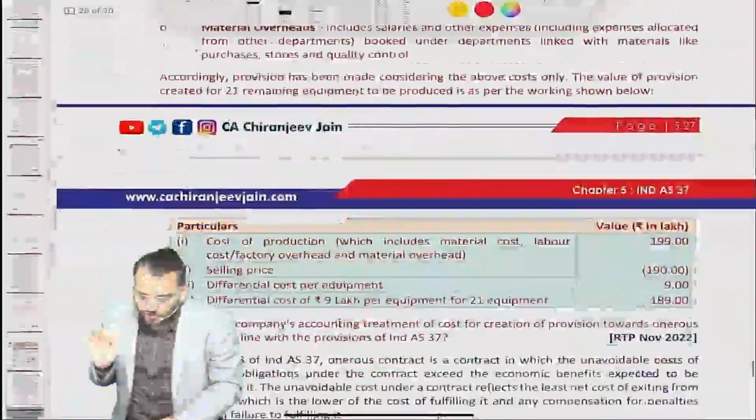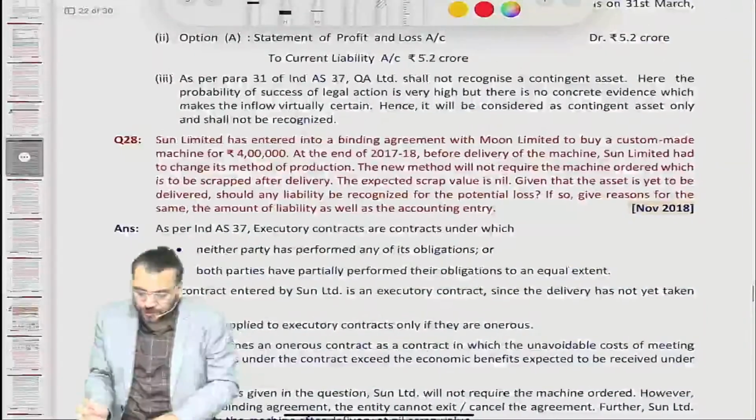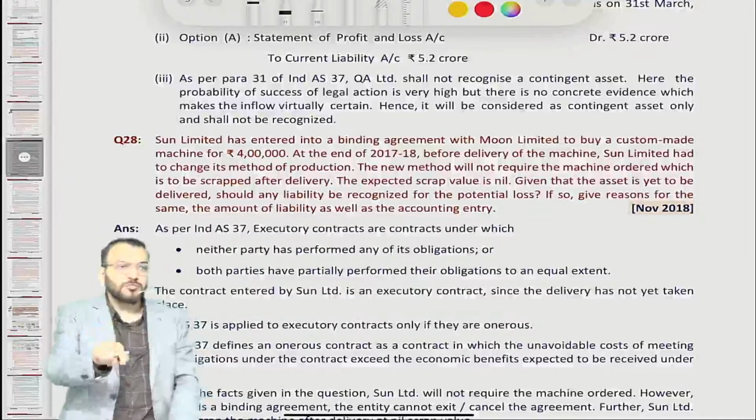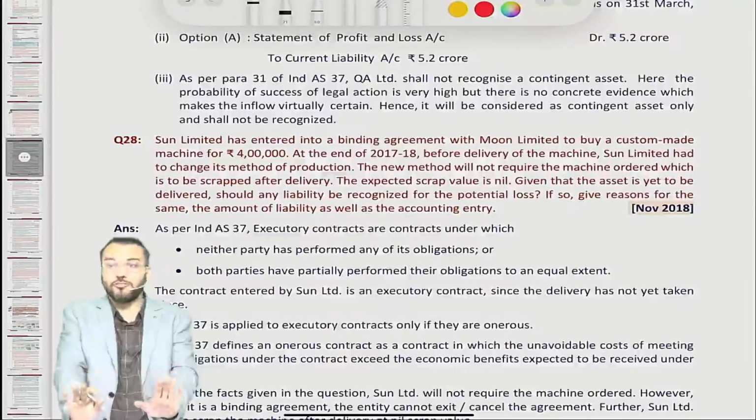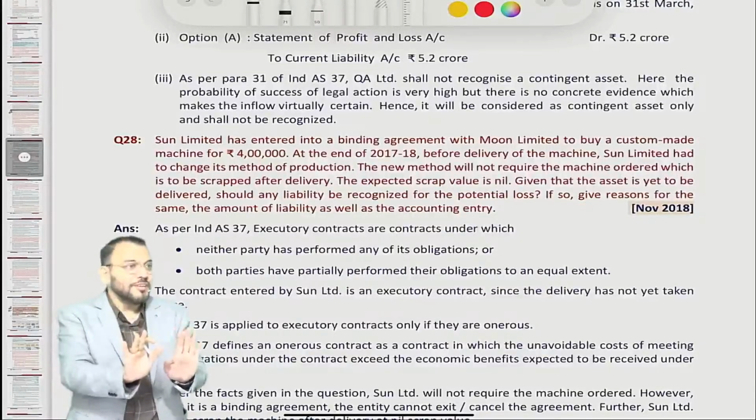Now all the other questions you can do on your own. Can you do all the other questions on your own? Correct? I'll give you some questions to do. After completion, what will I do? I'll give you some questions for reference. That much you do. You can do more than that, but whatever I have given, that much do and come.